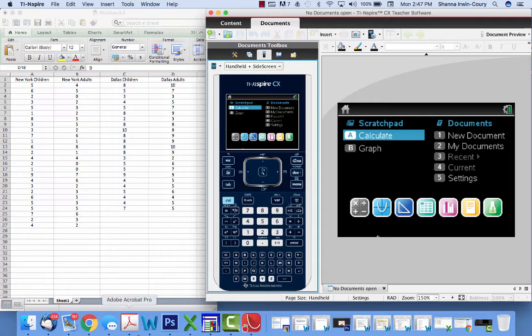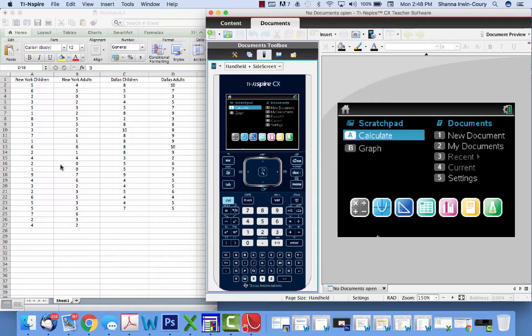I can compare people in New York to people in Dallas, which was probably the initial purpose. But then I can also compare children with themselves as adults. So I'm assuming here that I've ordered these in the same way. So this person who ranked Dr. Pepper an 8 as a child has ranked it now as 10 as an adult. So these are the same person next to each other, and so are these.